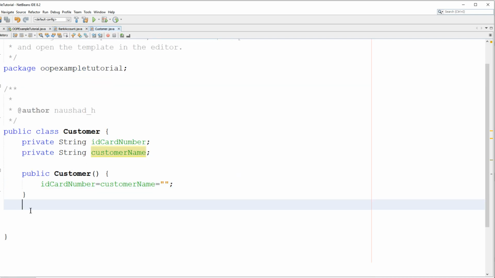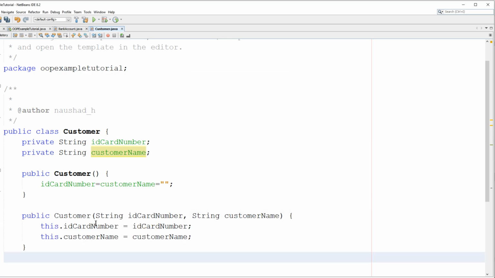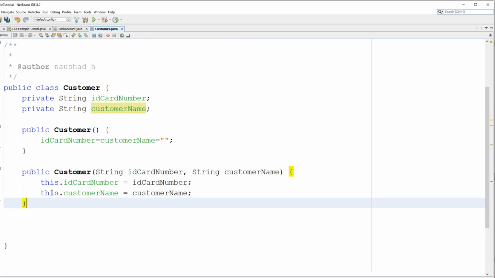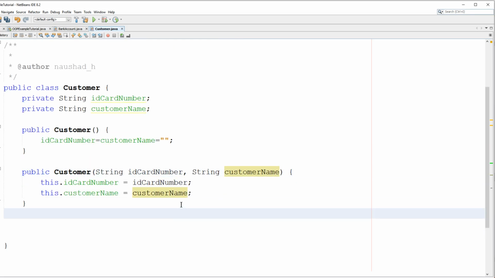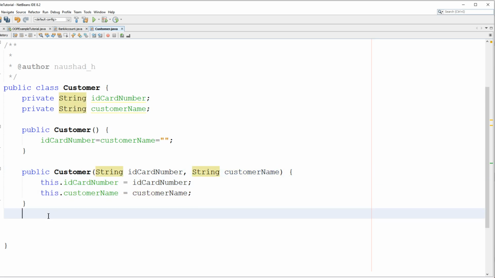We create a new constructor here. You could either type the whole thing or you can generate. Select all, generate. You can write it like this. Public customer, it has ID card number and customer name as variables, and then we assign them to the class variables. This is called an overloaded constructor. They are the same, but the difference is this one already has the parameters. I'll tell you how we use them, for example.